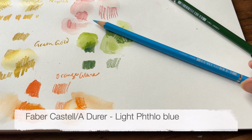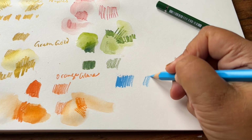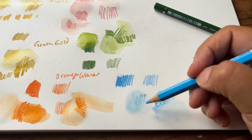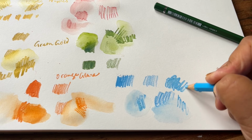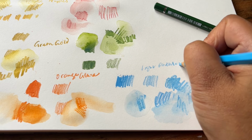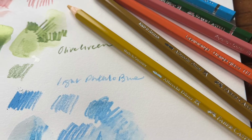And the last one is this blue, and it is called light fallow blue. Right, let's get some water on these areas. That's quite muted, actually. I thought it'd be a little bit stronger. It's just wonderful for textures, I think. I'm not going to be passing any judgment on these pencils because I haven't tried all of them and it's the first time that I've used them, so I'm going to talk a little bit more about these right at the end.